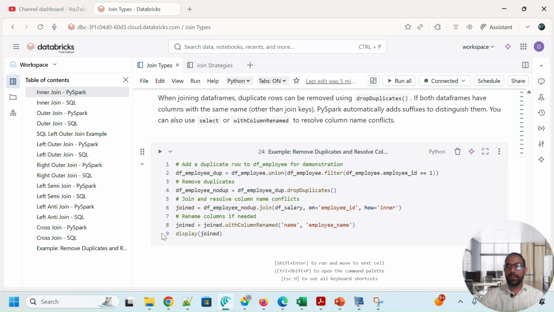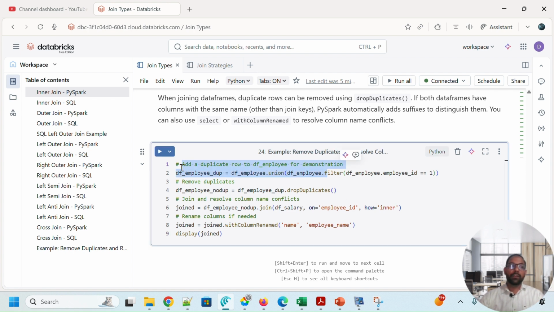One is about the duplicates. If we have duplicate data in our data frame or table, then we will get multiple or duplicate outputs also in our data. So for example, if we have ID 1 in the first table and the second table has 1, 2, 3, so this 1 will be joined with that one, and in the output also we will get 2 rows instead of 1. So we shall always remove the duplicates using dropDuplicates in data frame or distinct in SQL.